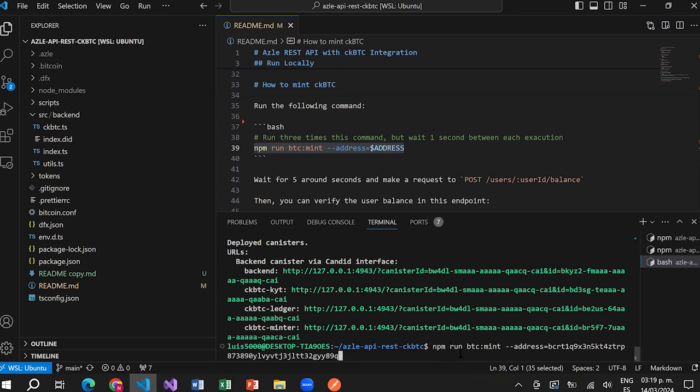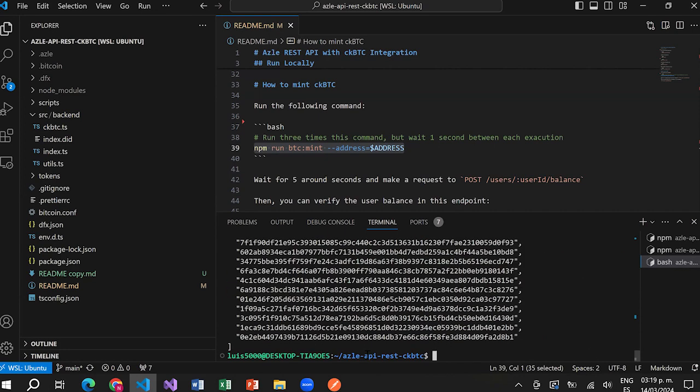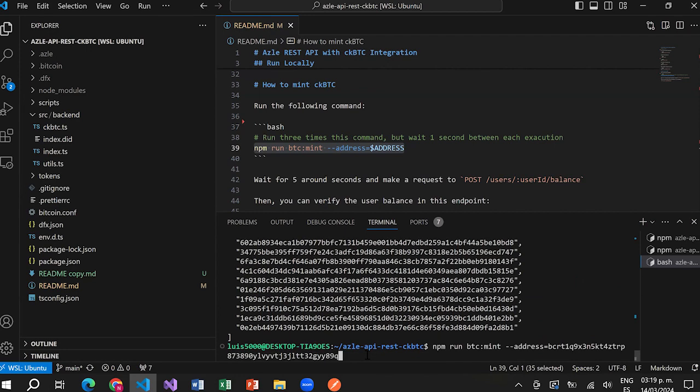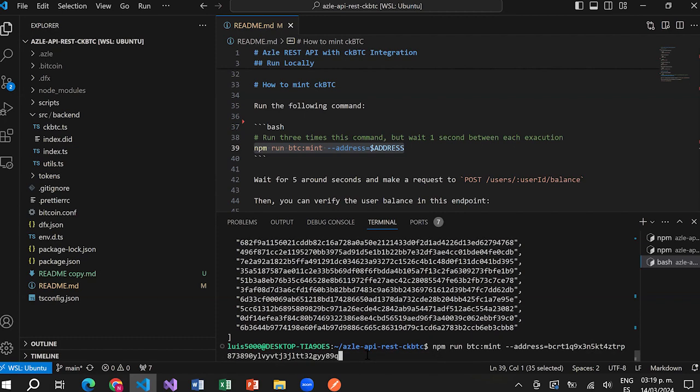So it's npm run BTC mint and the address of the user. I'm going to do it now just to make sure that it's working. We're going to do it 3 times, but waiting 1 second between each execution.